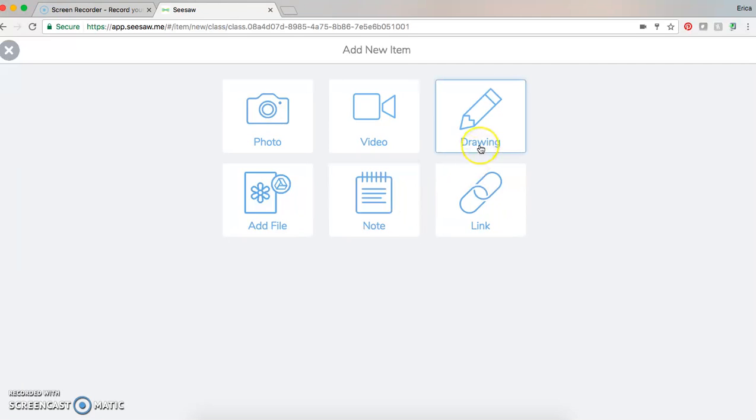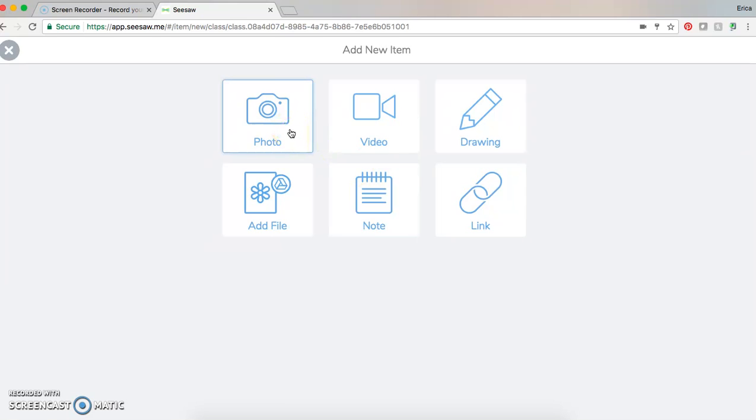You can do drawings, so it can be used as a whiteboard so kids can explain how they got an answer in math. You can add a link, so I could share a link when I did Flipgrid. I could add a link to the new board and say, hey, here's the new question of the day. They can do videos and photos.